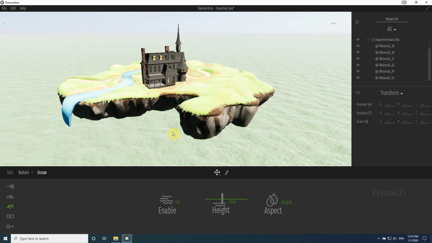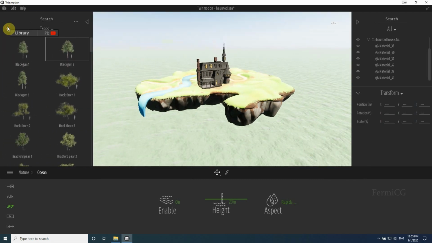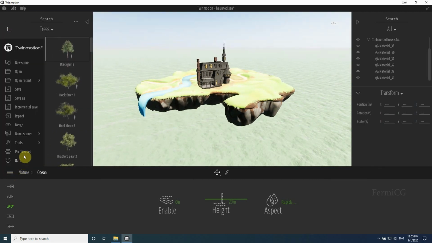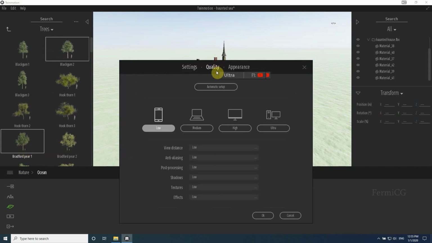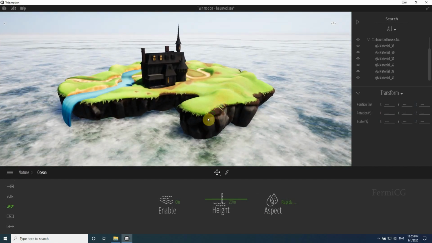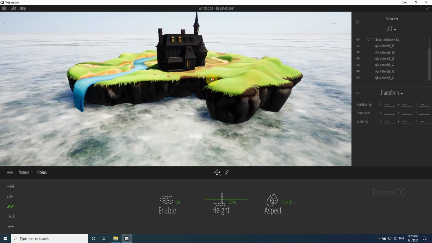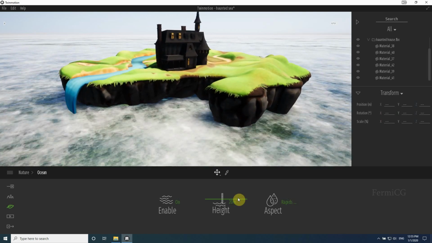All this is not good, because we need to change our preference section. Sorry, we need to change the quality to ultra. So now we have our ocean with ultra settings. It will take a little bit to load.